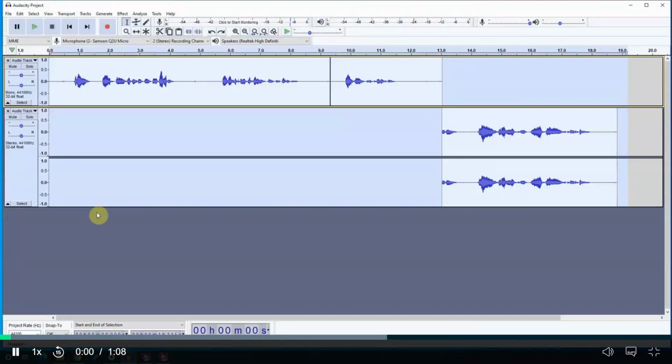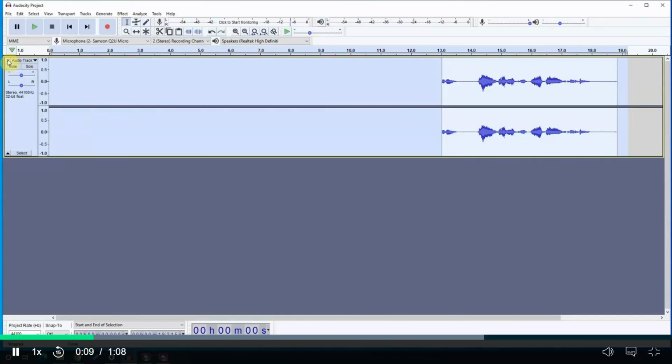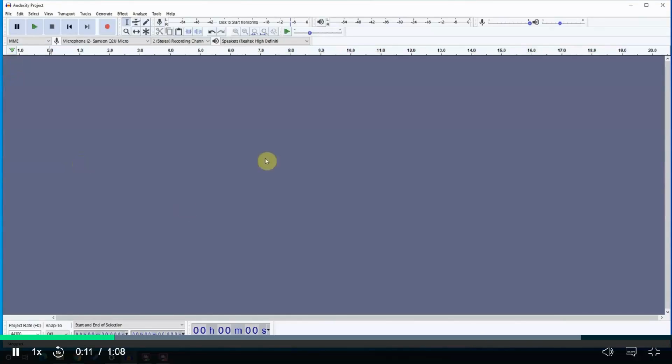So now that we've got the basics down, I want to go ahead and record our very first audio. I'm going to delete these two tracks right here, and hopefully you've got everything set up by now. You've got your microphone inputted. You can choose mono or stereo. I'm going to choose mono, and I've got my speakers set up. And for the class project, all I want you to do is record your voice, save it, and export it.